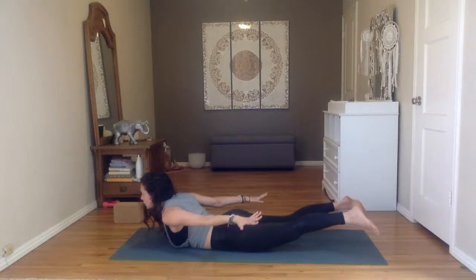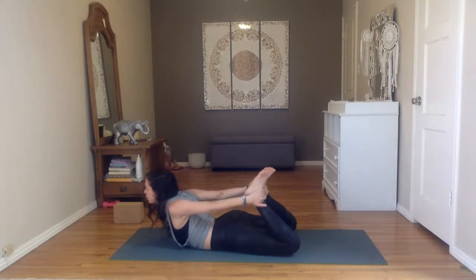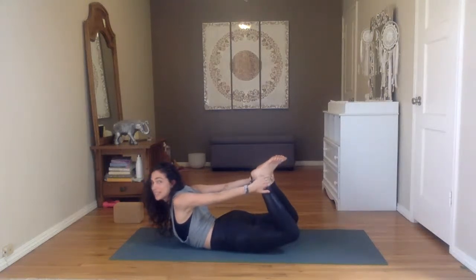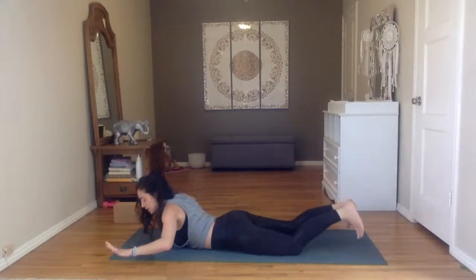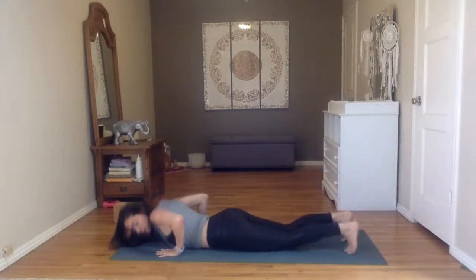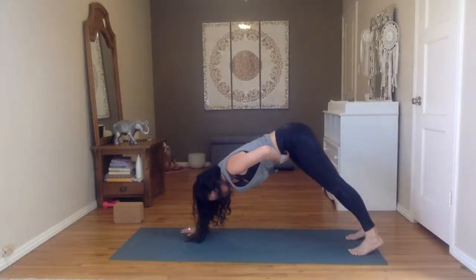Option to hold here, or you can bend the knees, bringing the ankles in, grabbing the ankles with the hands, and pressing the ankles into the hands, opening up through the chest, through the shoulders. Deep inhale here. On the exhale, slowly releasing, hands plant by the chest, and we'll shift into a downward dog.